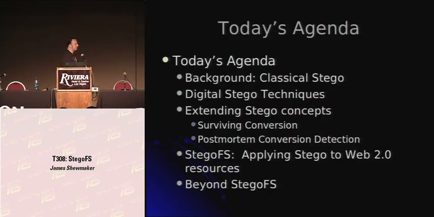I'm going to introduce, for those of us who might not be super familiar and need a little refresher, a little bit about Stego, steganography, and eventually get to this point where we're applying some old techniques to new technologies. That's basically what this project I've been working on is, essentially coming up with a file system that operates within other data. And we'll take it to the next level and consider the ramifications of doing something like this, as well as, what if somebody's already doing it?